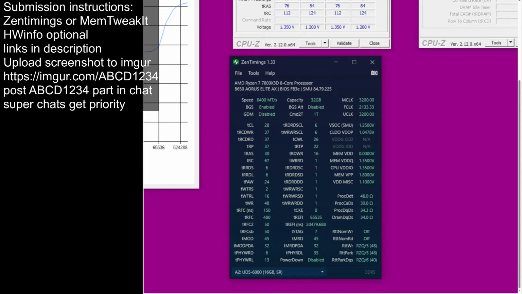So I think it's more interesting in 1-to-1 mode, for trying to do something like, say, CL24 at 6200 or CL26 at 6400. Maybe even CL24 at 6400. But from an actual performance perspective, I don't expect anything super special. This is going to forever be a problem with XMP and EXPO: they don't actually control the timings that matter. They just control the CAS.